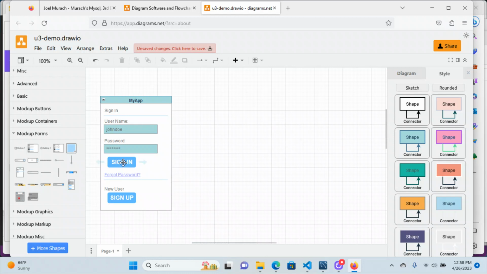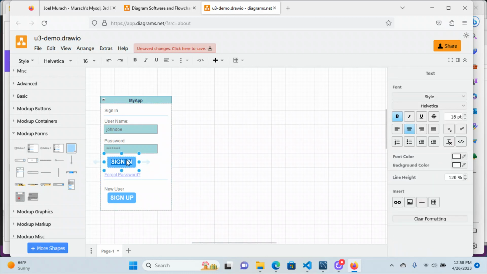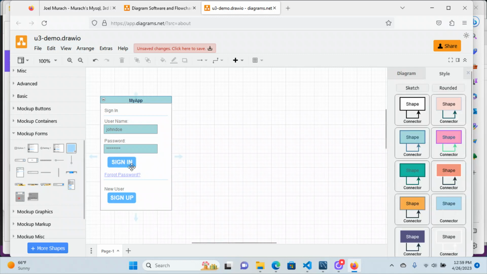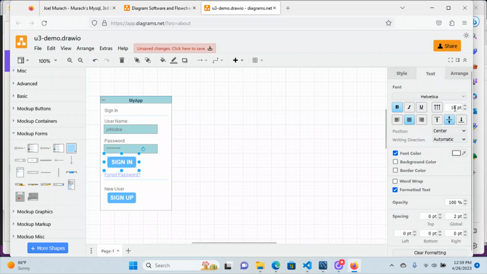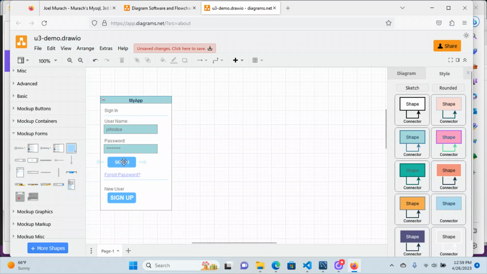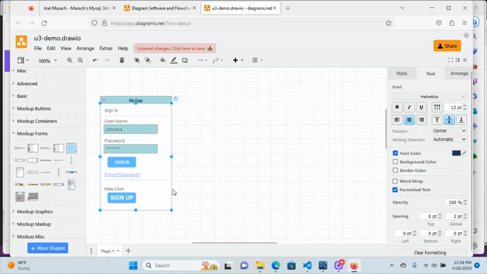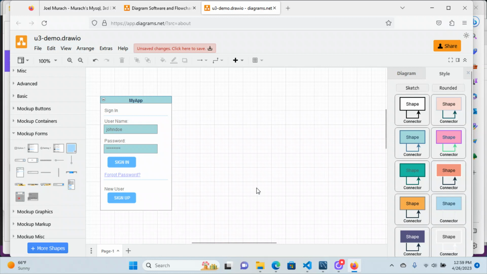If you really don't like some of it, then you can go into this text. This is the part that really bugs me, the text size. So I can go in there and select the text, and actually it's going to be easier to just single click on it. When you first click on it, it's going to grab the largest group element, but if you click again, then it'll get the smaller element in here. I'll go to text and just reduce the size of this text a little bit, because that just looks kind of, well, bad. So 12, I don't know, maybe 14 would be better, but I'm just going to go ahead and reduce it to 12 here. It's just to show that, yeah, you can change things. If something's really bugging you, go ahead and change it, but you don't have to. It's not an issue.